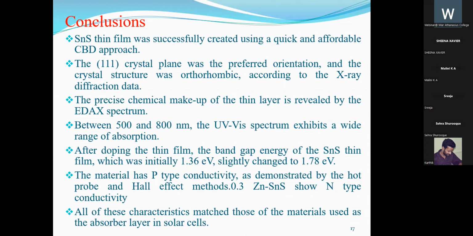Yeah, that was a good presentation, and I just want to know, have you maintained any particular substrate temperature, or what substrates have you used? Yeah, I tried from room temperature to a maximum of 90 degrees Celsius. But as the temperature increases, here we are using the chemical deposition method, so the precipitation rate increases. So we always consider around 45 to 60 degrees Celsius as the optimum temperature. After 60, the precipitation rate increases, which means the film surface is not homogeneous.